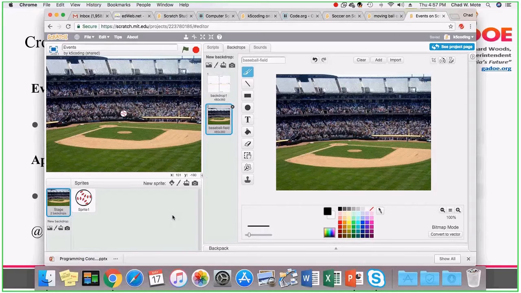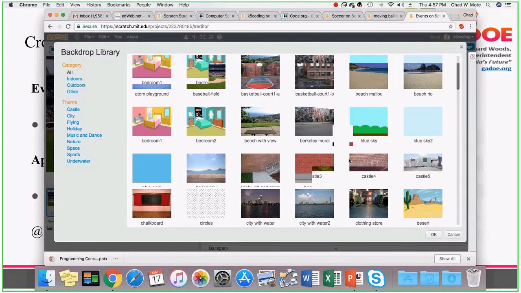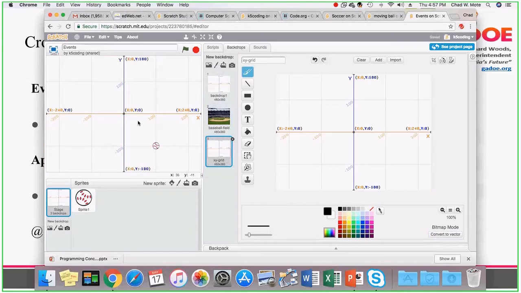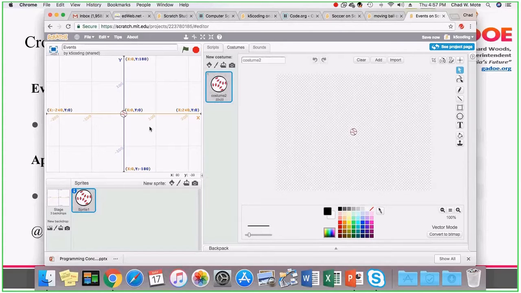And so now I can move the ball along the baseball field. But I wanted to focus on using this XY grid because the cool thing is that you can show the relationship between movement and graphing.